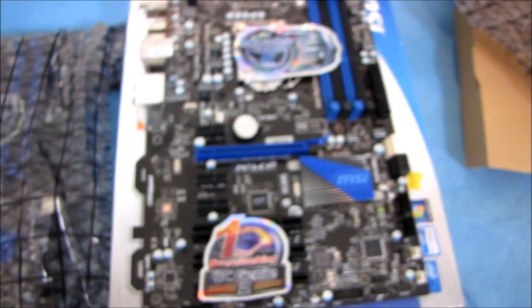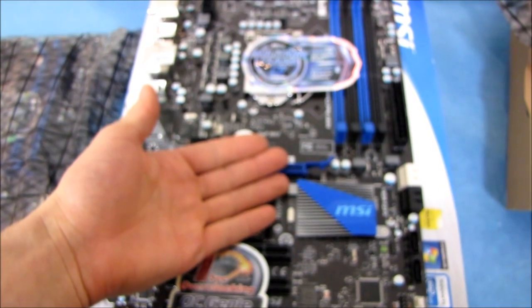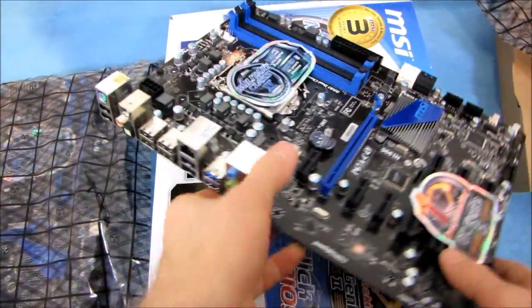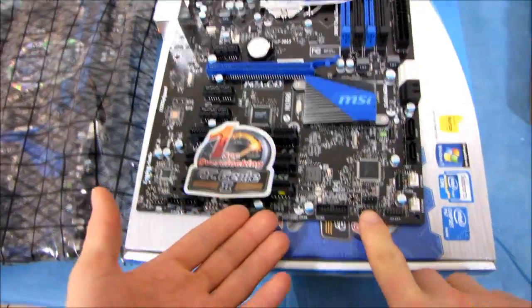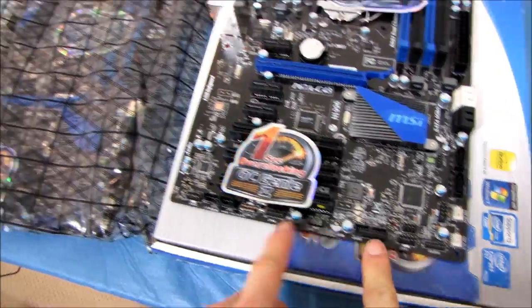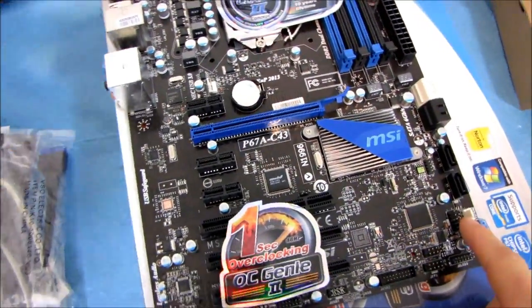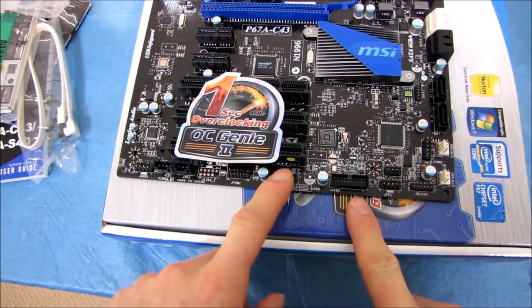The C43 only features two USB 3.0 ports — that's why I got confused. As soon as I saw the USB 3.0 ports on the back and saw a header here, I thought: how does this work? It only has two ports because this is a USB 2.0 header. Rather than redesigning the PCB, they just haven't included the USB 3 NEC chipset we saw on the higher-end board. That's why it has this funky adapter — this is now a USB 2.0 header, making a total of two USB 2.0 headers.